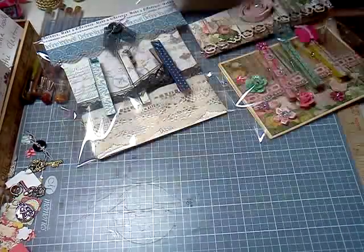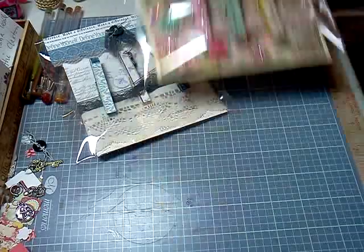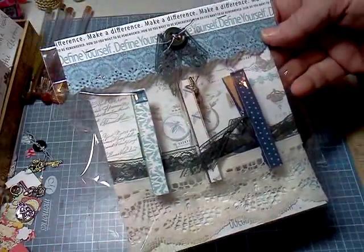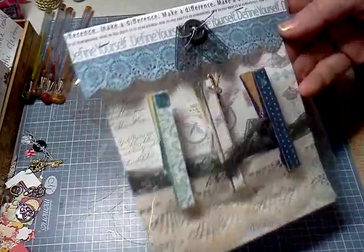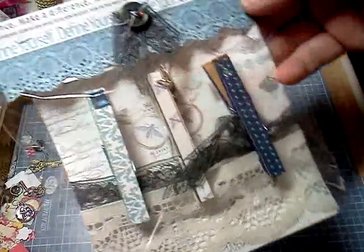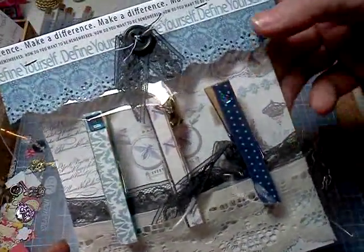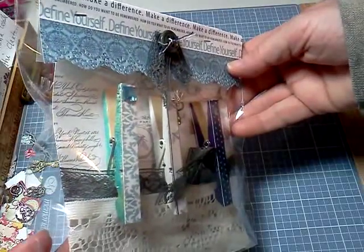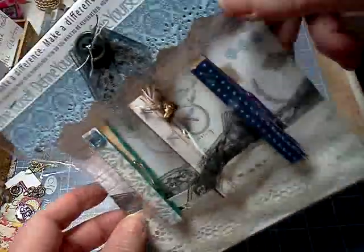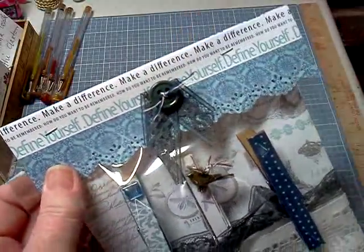I put a button and a flower on top as the topper. This is my last one — if anybody watched my other video they've seen the others. This is from my Mind's Eye 'Moments' line, it's a five and a half inch card with the paper line. I put lace around the bottom, and there are my clothespins which I colored with markers on the sides — I think that adds a nice touch. The middle one has a little bird charm and the top has some more from the paper line with a button, some twine, and lace.